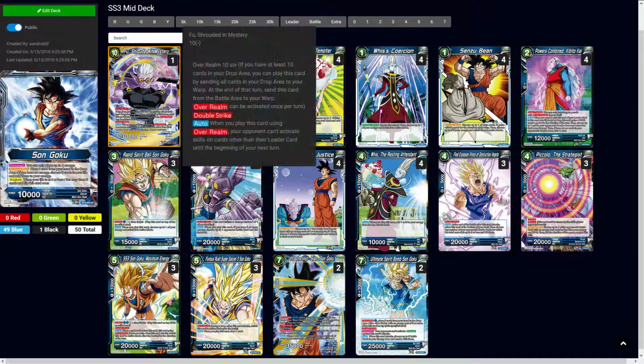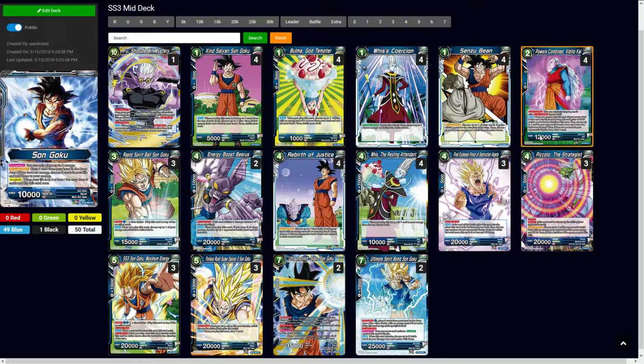I'll explain Fu, by the way. I know I missed him, but he's one of the game enders, so I'll explain him in a second.